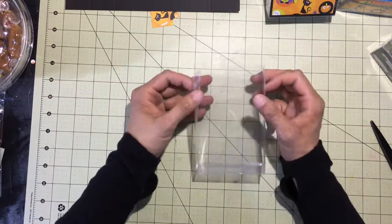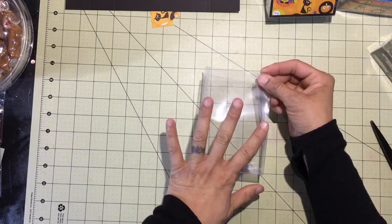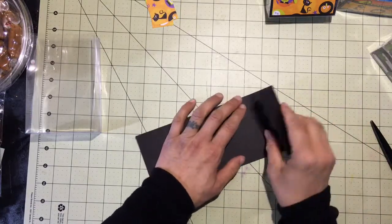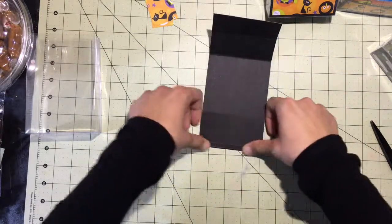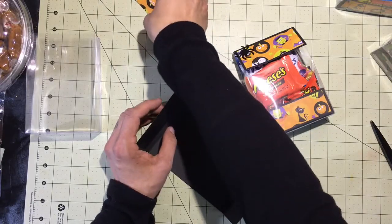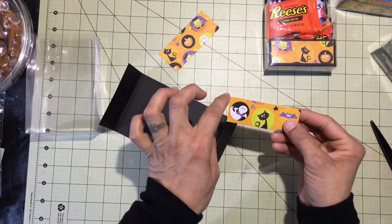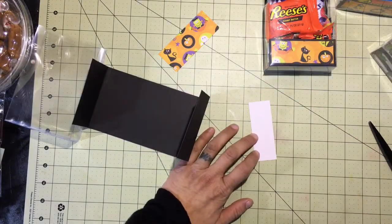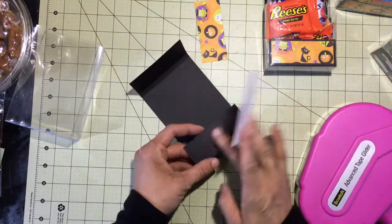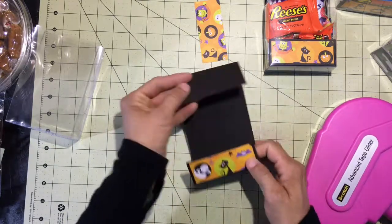There are many things you can do with this at this point — if you want to just crunch it together and put a topper on it you could do that. But what I'm going to do is bring back in this piece of card stock that we scored, reinforce these score lines, and then — just as I've done here — I have two pieces of Halloween card stock. This piece here is three and a half by one and a quarter and I'm going to attach it with some ATG adhesive. This is the outside — I'll just center that up and press it down. This right up here is going to be your top.